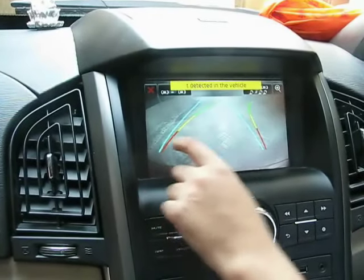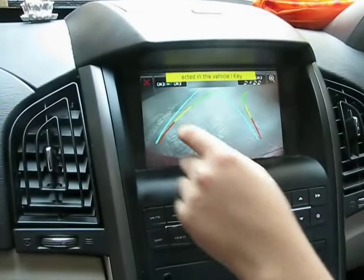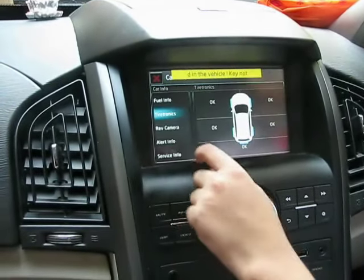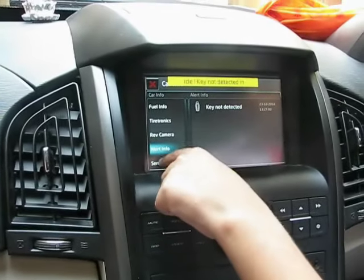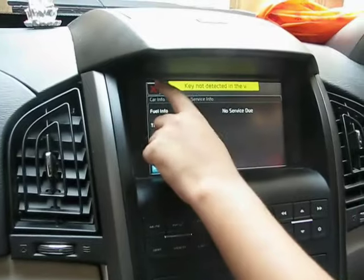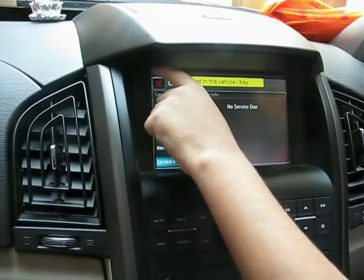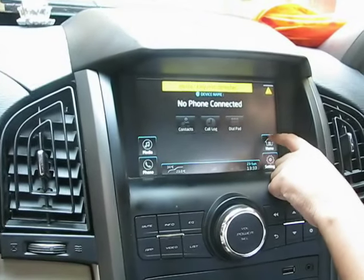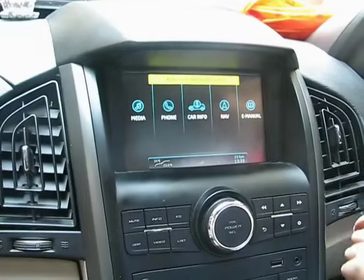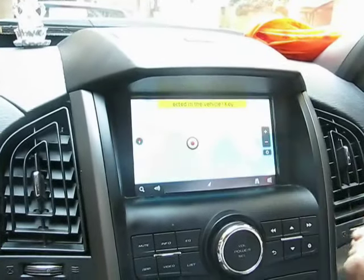Then you have your reverse camera. You can see, which is very convenient for this massive car. Alert info, key not detected, it's not showing that. So service info, no service due. I think this is a new car, so it's not showing. Now you have your button to go into this menu, because I was here. Then now let's go to navigation.